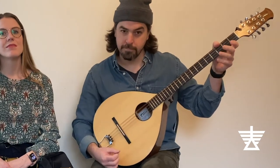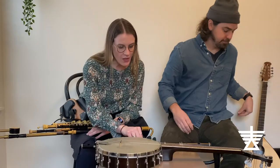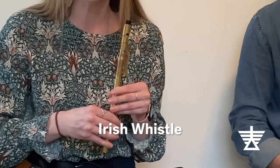Going to share a few of her instruments with you. Hi everyone, I have three instruments, all woodwinds. So I'm going to start out with the Irish whistle, or sometimes you'll hear it called penny whistle or tin whistle. Inexpensive instrument, it's a great instrument if you're interested in learning Irish music. Here's what this one sounds like.